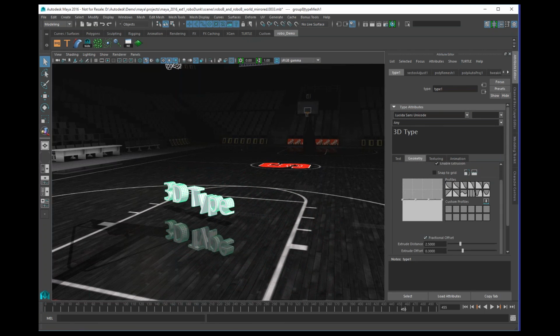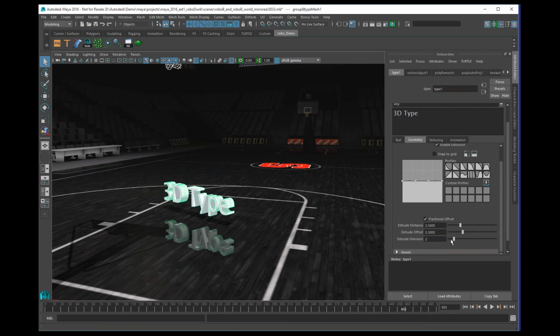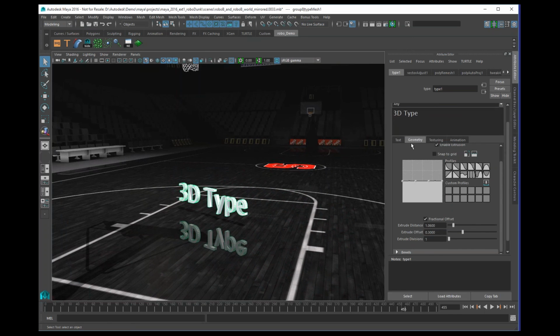I make the geometry a little bit more simple so that we don't have too many subdivisions here. Actually, we don't need any subdivisions at all. I make them a little bit flatter. So this is 3D type, and instead of that, I'm going to use a text like super user, something like this one here.